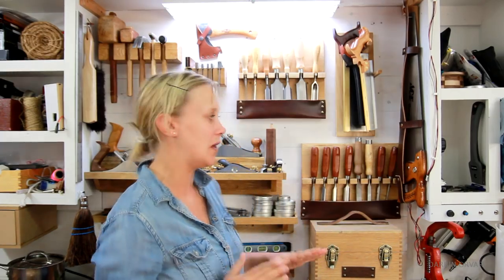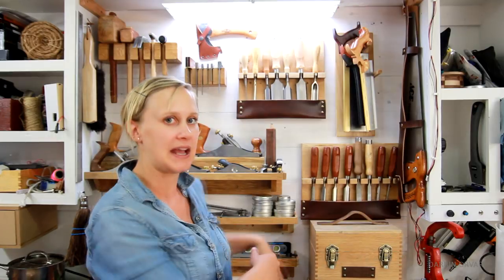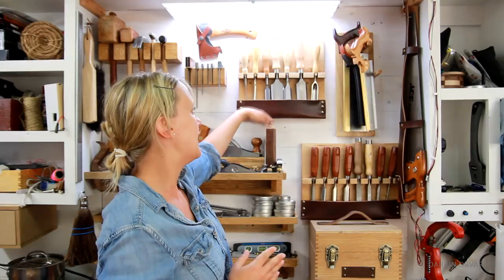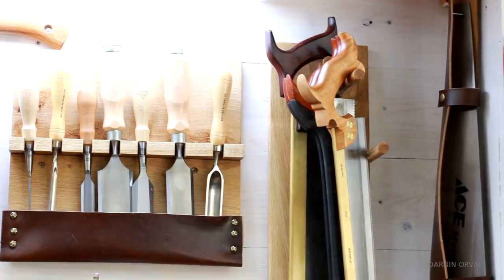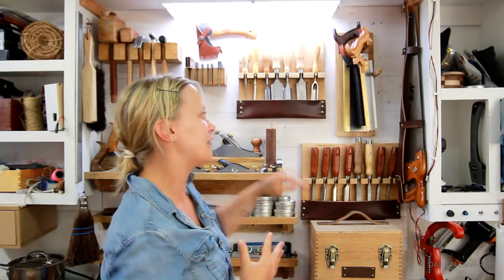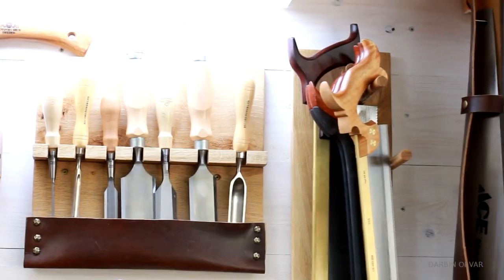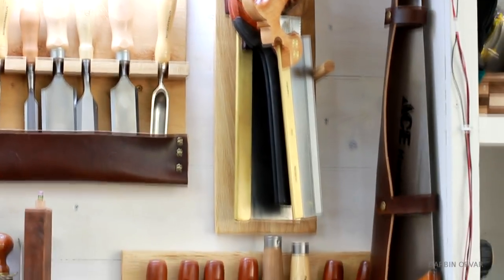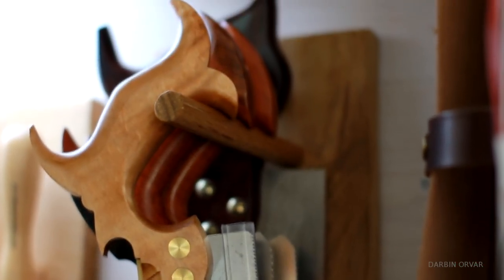Now in the past on the tool wall, I didn't have any protection against the chisels. So sometimes when I was lifting something, you know, it was easy to kind of cut yourself a little bit. So this time I wanted to make sure that there was something that held the chisels in, so you can't cut yourself accidentally as you're lifting up to get something else. So I think these little leather pouches worked out pretty well for that use. And then the same thing on the saw here. This had like a paper holder before, and now with this leather, the same tooling leather that I dyed, it just matches and it looks so much better.